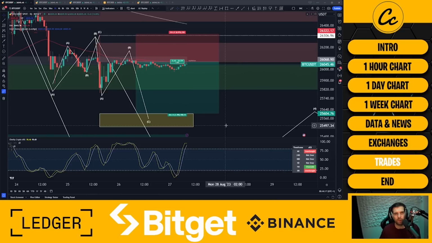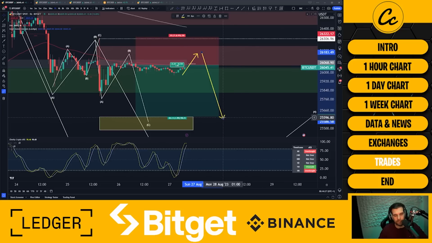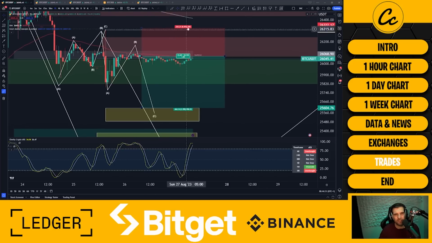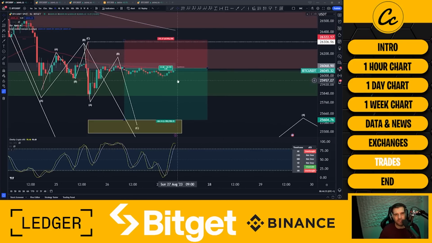I suspect we're probably going to be able to get a better entry on this one though, because like I say, on Sundays we expect volatility. I wouldn't be too surprised if we come up a little ways before we actually go ahead and move on down, and we can grab hold of a little bit of a better entry and get better profit. If you're not really too fussed on that and you just want a good kind of entry setup with stop loss and stuff like that, then this would be my approach to it.